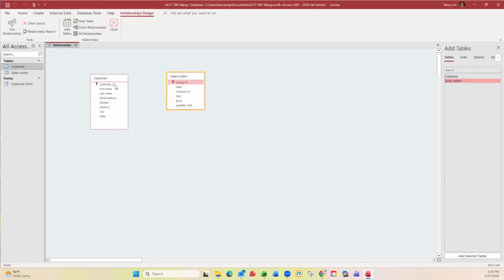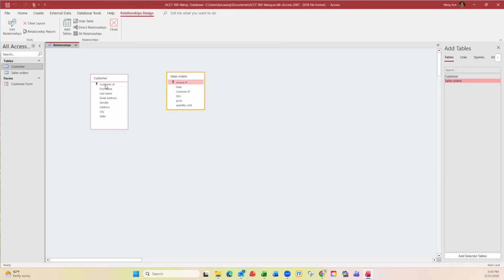So this is a critical stage: we link the two tables. The linking can be done very easily, because we have a primary key and a foreign key. You can start from one table's data field.